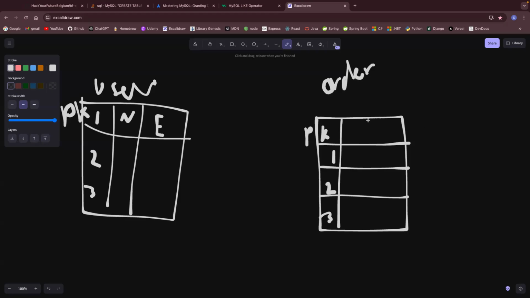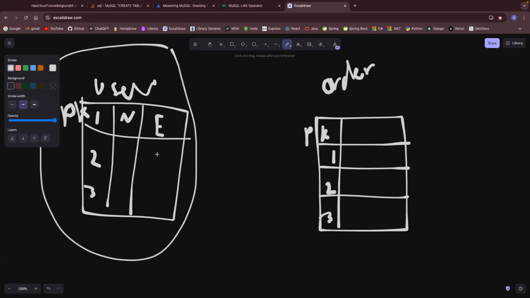So what is a foreign key? Well, first I will have my table users, let's say. And in my table user, let's say I have a user with ID 1. So when the user with ID 1 orders any order, what I can do, of course, is give it a primary key for the order all the time. It will be unique here.